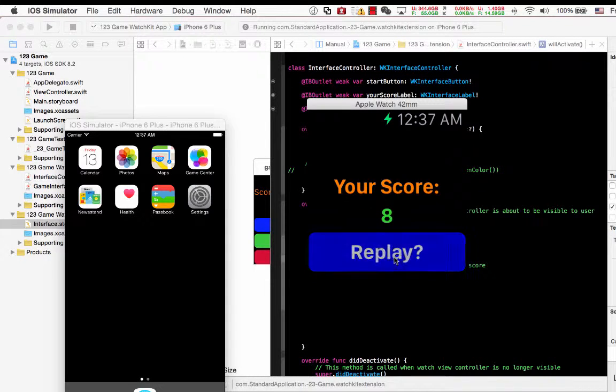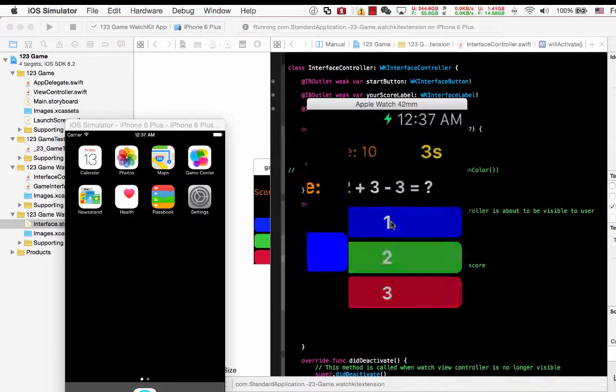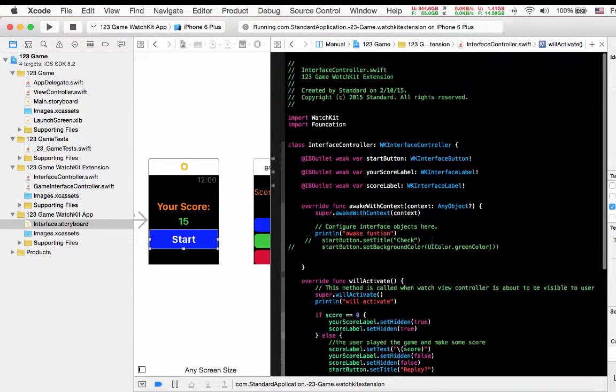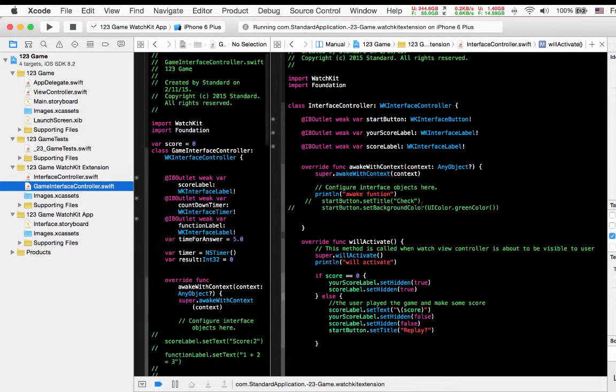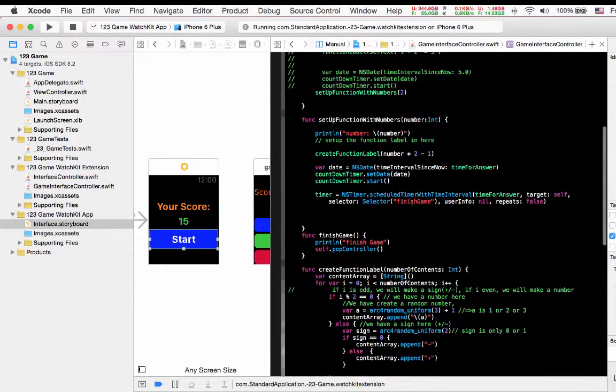Just score is 8. Here you can see although we have 0, but when we play and make the wrong sign here, our score increases. So we have to reset the score when our game starts up, in the game interface controller.